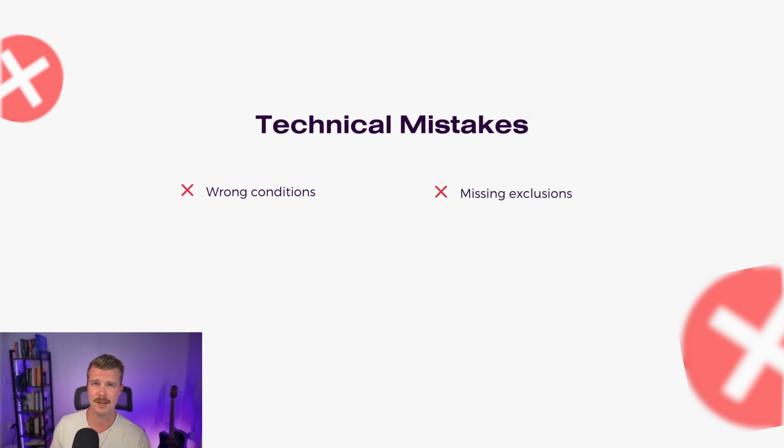Missing exclusions is another big one, and the reason for this is because if you're sending to a certain segment, you probably also want to make sure certain people aren't receiving that. Just be cognizant of who you're excluding, who you're including, and make sure that there's no overlap with those segments. And if there is overlap, just that you're aware of it, right? Like if you have a 30-day engaged, a 90-day engaged, 180-day engaged, yeah, there's going to be overlap, but you want to know when to use which one when.